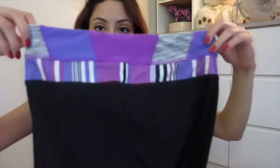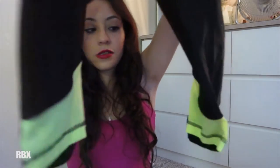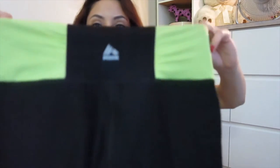And this is just regular. I just like the little design going on here on the top section. It's got purple with pattern. And same brand, RBX. And same thing. I like how it's got color here. The bottom section, okay. Scandalous green going on. And then as far as my active tops, I got this one by AB.